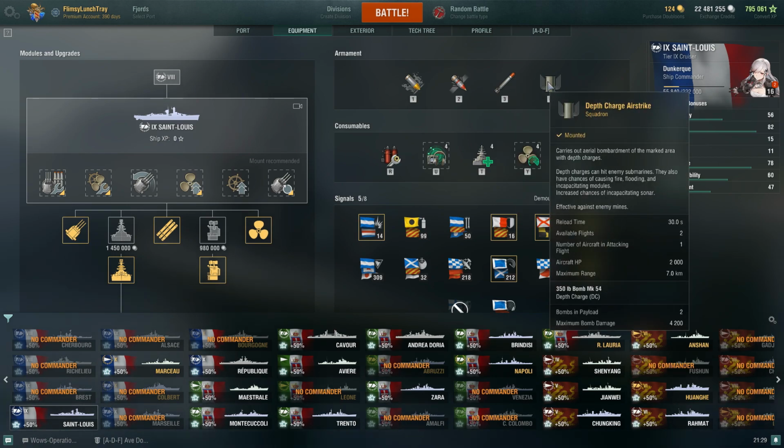Now, thankfully, you don't have ship-based ASW. You have the depth charge airstrike. So this is very convenient to have. You get 2 available flights, 30-second reload time, 1 attacking aircraft per flight, 2,000 hit points on your aircraft, maximum range, again, 7 kilometers. Bombs and payload 2, maximum bomb damage 4,200. So you can get 4 bombs between 2 planes.